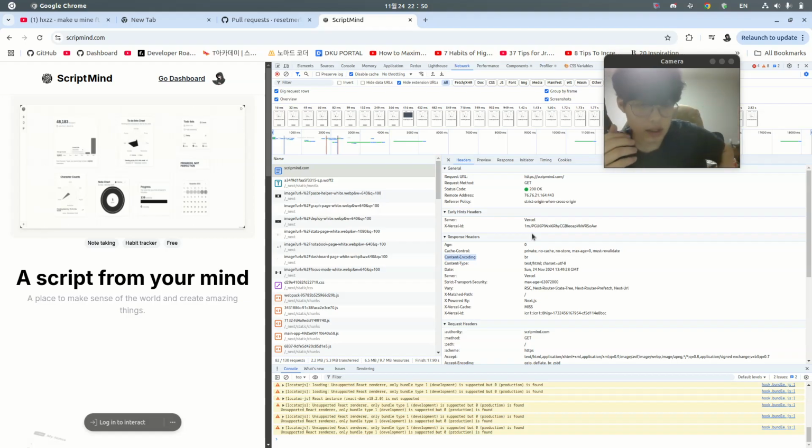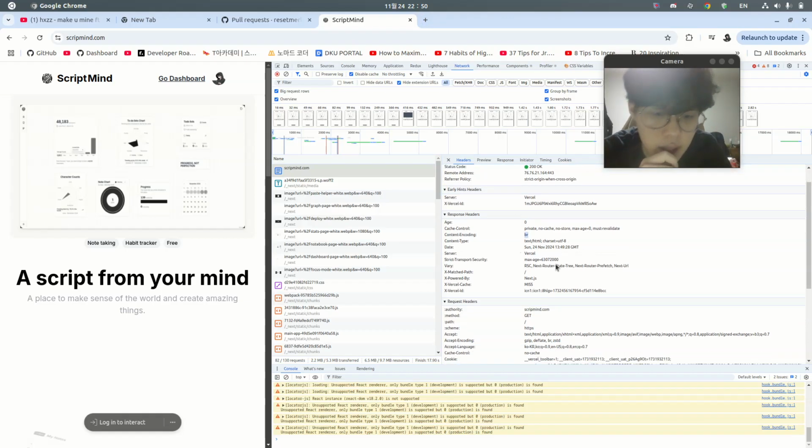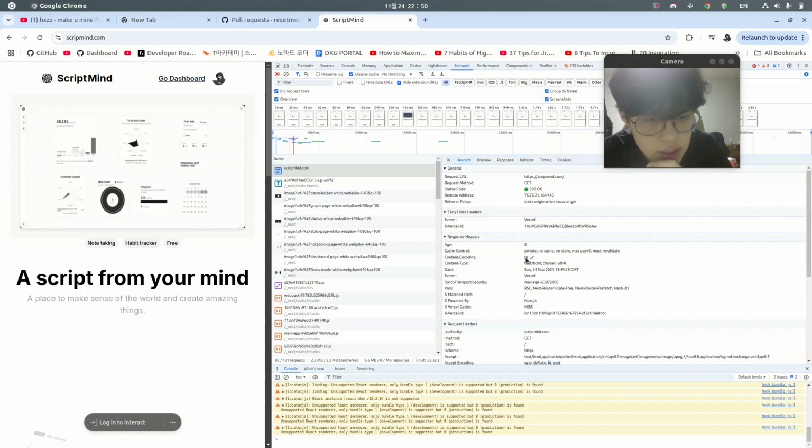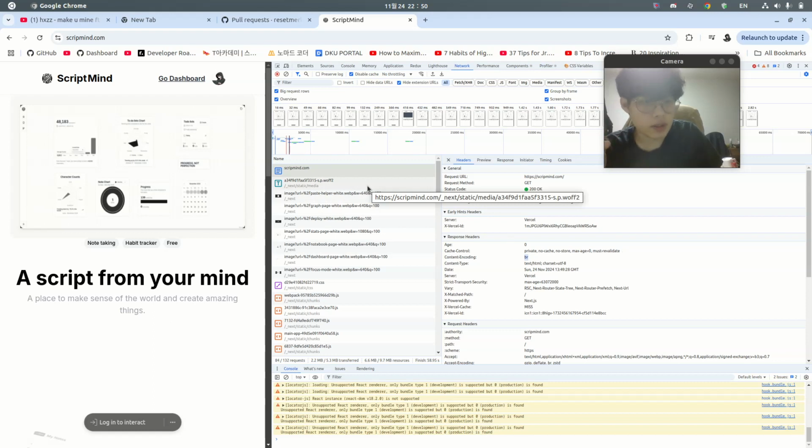This is what I learned. BR is a type of compression. There's gzip, deflate, BR, and others, but we commonly use BR because Next.js uses BR. BR is a type of compression that Google uses.